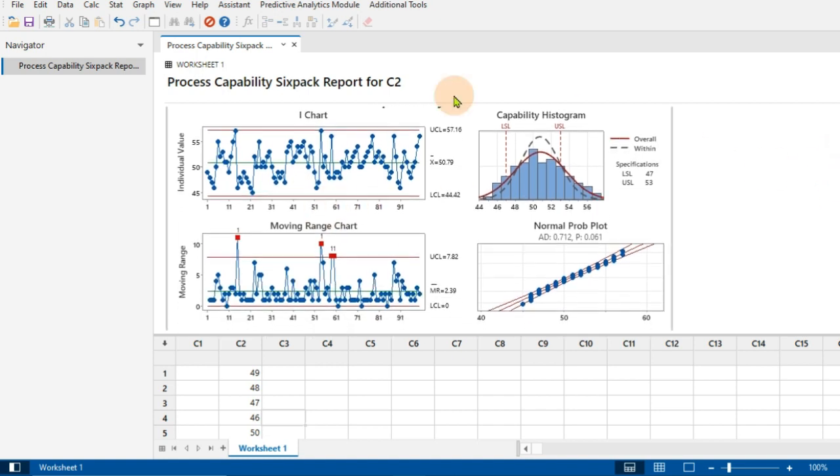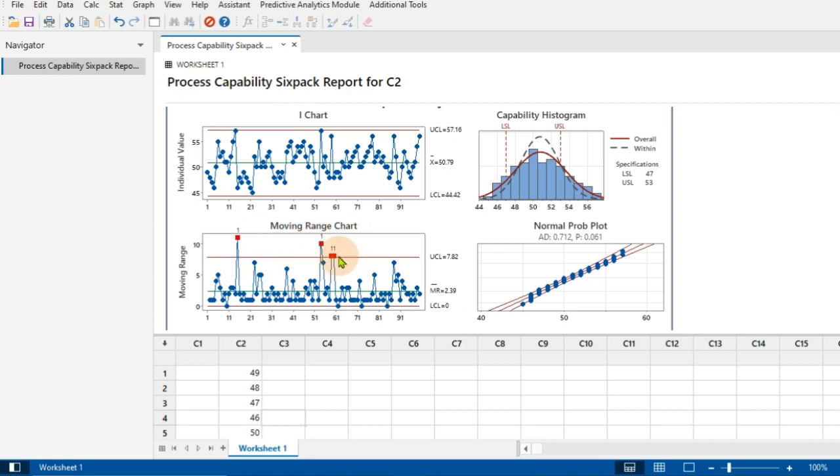So this chart is similar to SPC, statistical process control, and here you can see the capability, the maximum value is here, and some values are out of range. Out of range means out of lower range and out of upper range here, and you can see those values are moving from the mean value. Those moving range is 11. That means this value is moving from lower control limit.